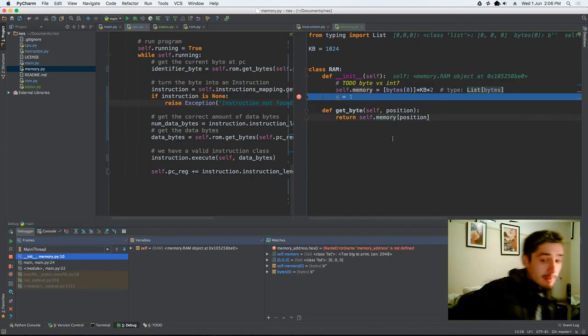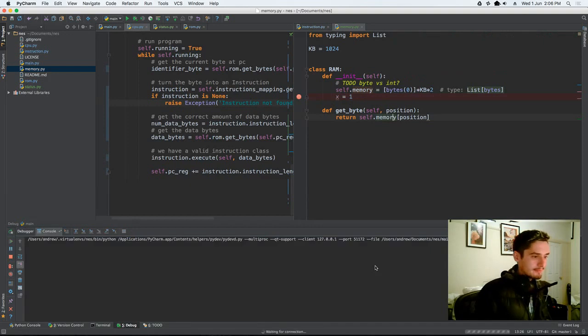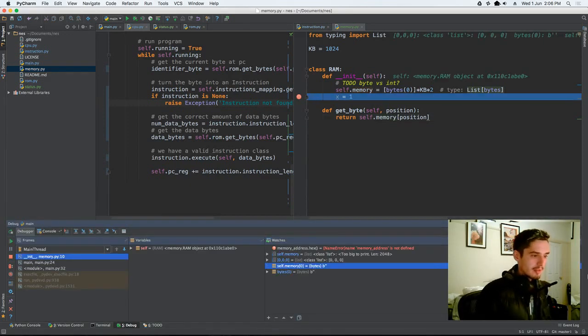Alright, so our memory is going to be full of bytes. Sick. If I restart this now, I should be able to see that memory 0 should be an empty byte. And I should be able to turn that into an integer, which is 0. Which I cannot because it's an empty byte, not a byte saying 0. Right.